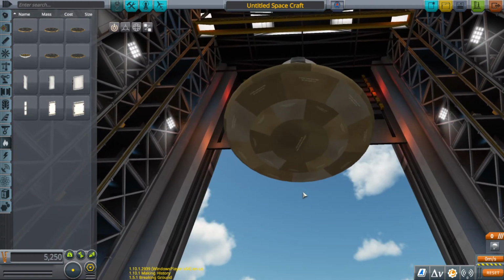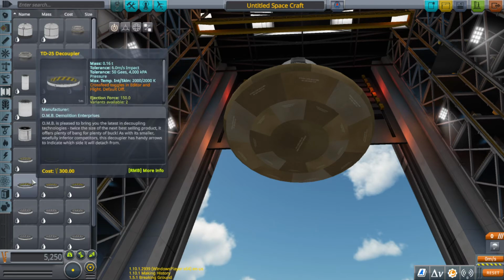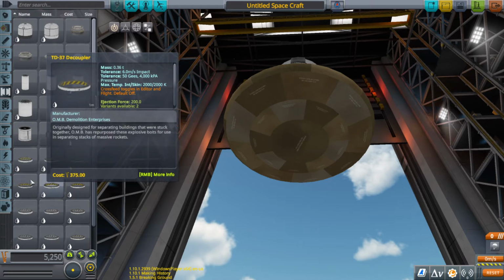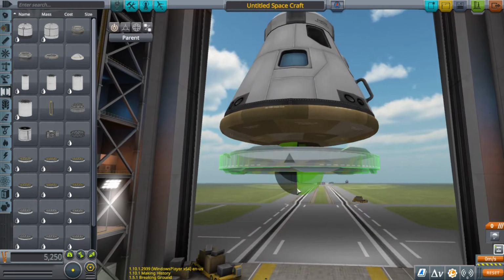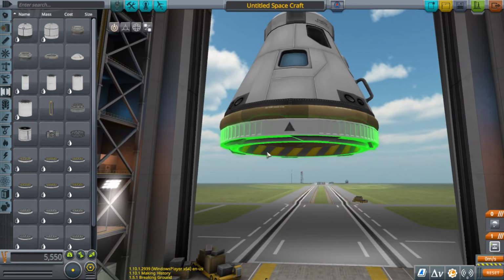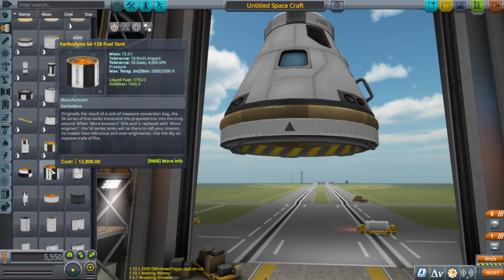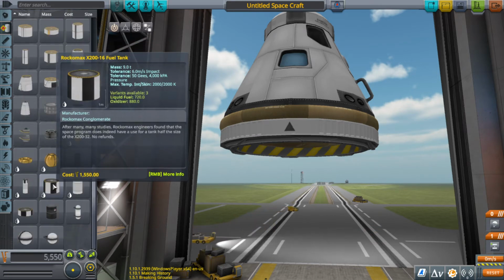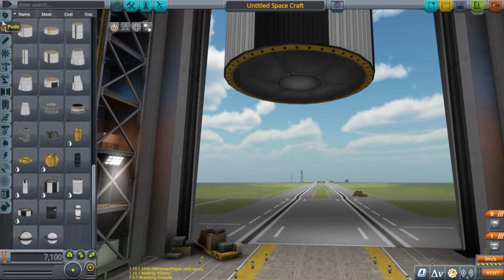Now, we have to decouple this, so we're gonna put a TD25 decoupler, and you could put it like this or like this, so I'm gonna put it closer. Now, we need to land, so we need a fuel tank. I'm gonna use this fuel tank. I'm gonna put it there.